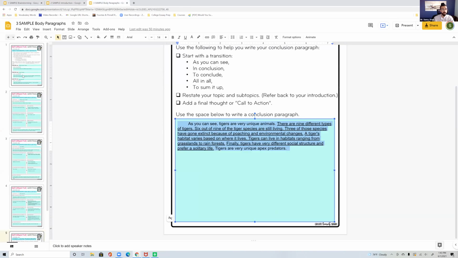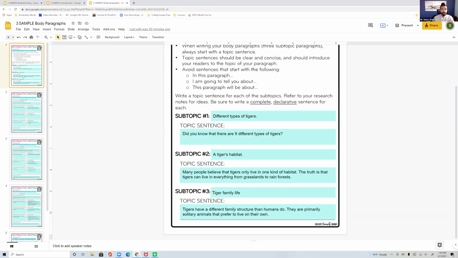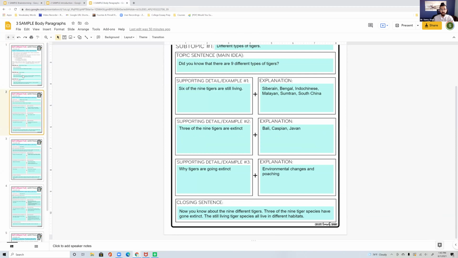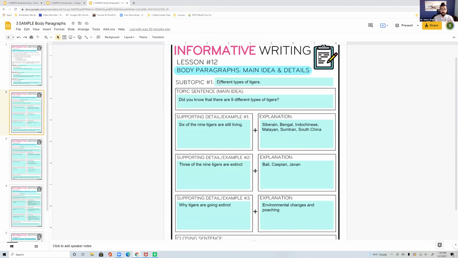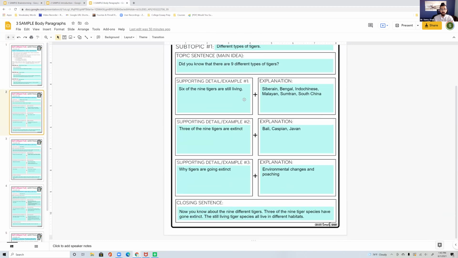Next, we wrote all of our body paragraphs with the 3 different subtopics and their topic sentences. We explained it here with the topic sentence main idea, which is the first sentence. Then you have your first example and explanation, second example and explanation, third example and explanation, and then your closing sentence right here, which hooks to the next paragraph.